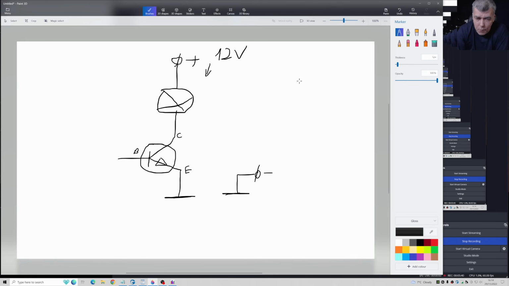I explained it so many times with the MOSFET. Now the transistor, let's draw one here. You have the base and you have the emitter one more time. At first look, it's nothing more than a relay, yeah? And on a relay you have this coil. When you apply power to this coil, this contact will close and it will drive the current, right?